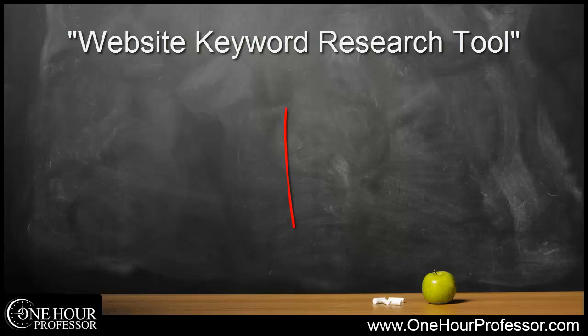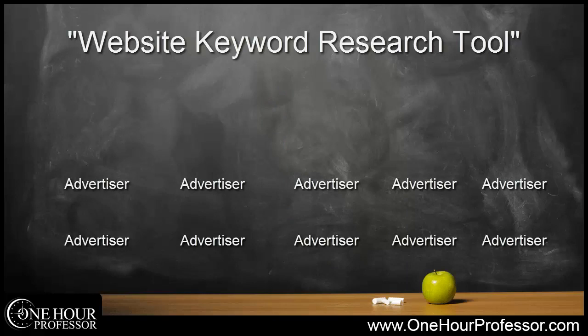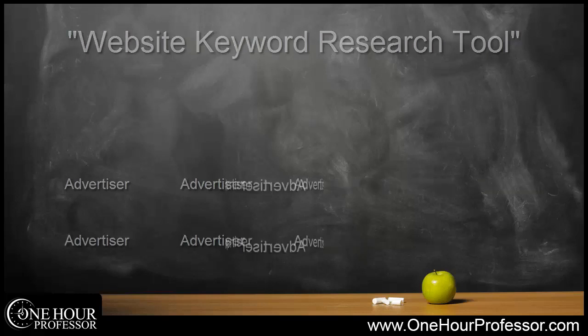So here's our keyword: website keyword research tool. And here are the 10 advertisers that want to compete to be shown in the paid search results for the term website keyword research tool. In other words, all 10 of these advertisers have some sort of product or offering that they want individuals who are searching for a keyword research tool to see.